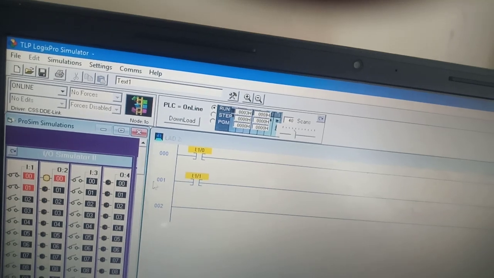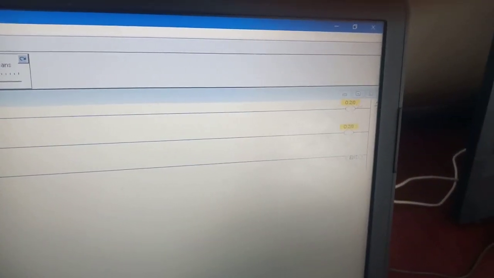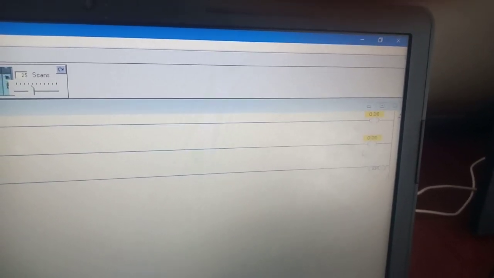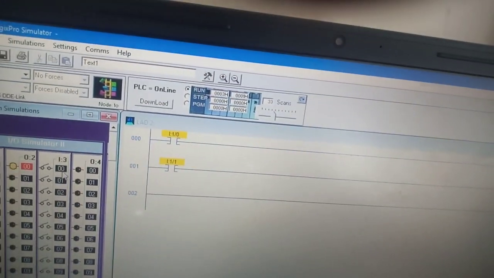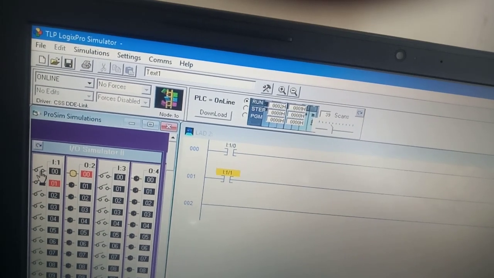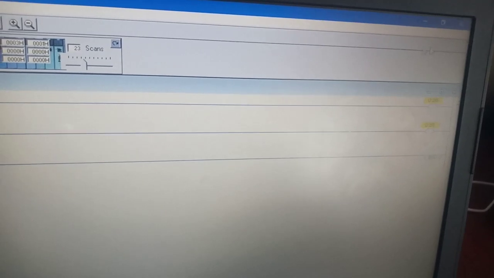See, the two elements have to be done because this is going to be the same output. But how can I do if I want to keep one element with another? Okay, very simple. This is not going to work.